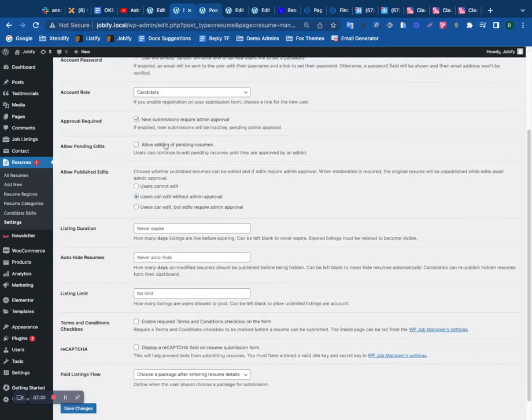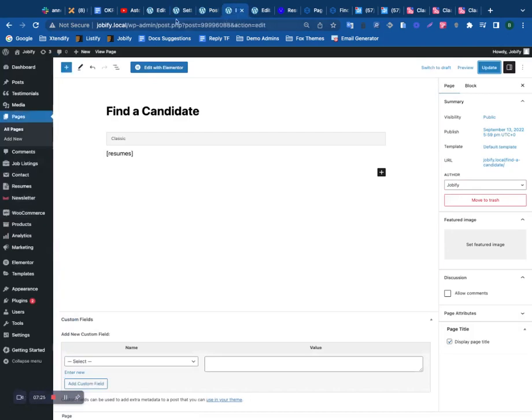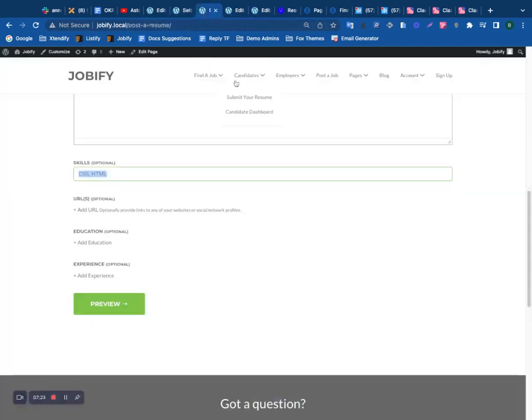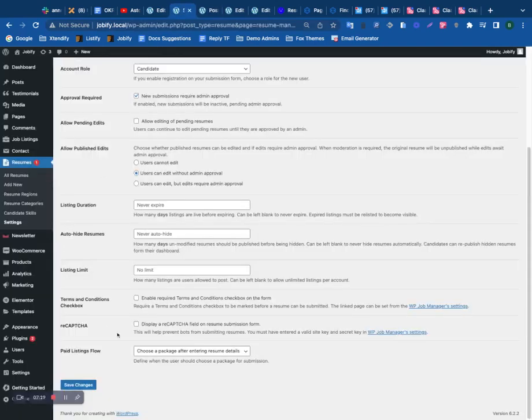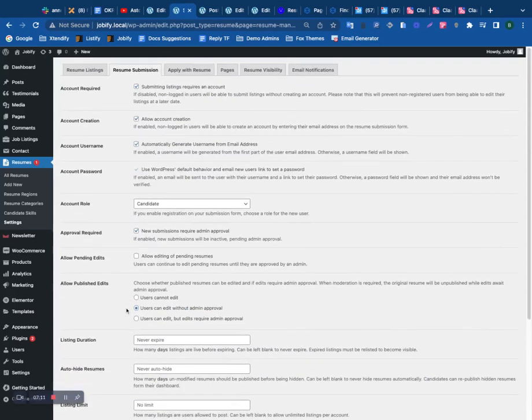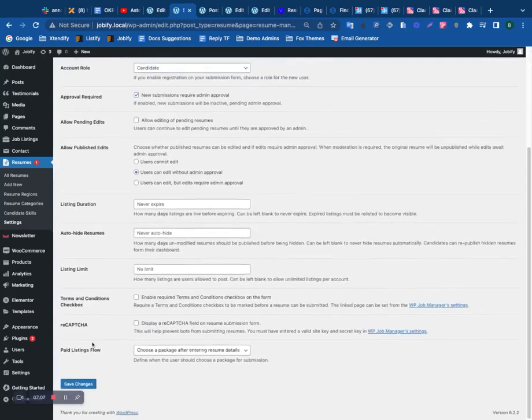Similarly, in the resume submission settings, in the page where the users are submitting their resumes, you can find its settings here. If you want to involve a paid listing section where the candidates will be paying to submit a resume, you can enable it here.